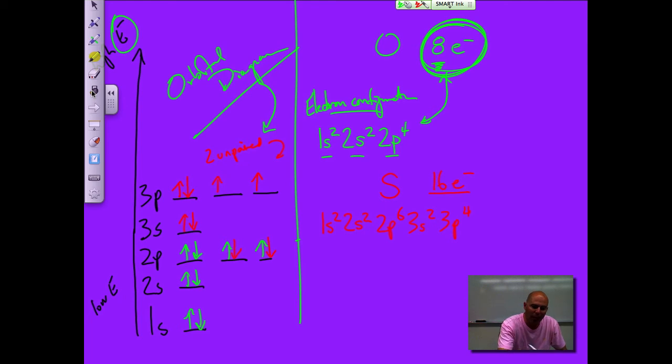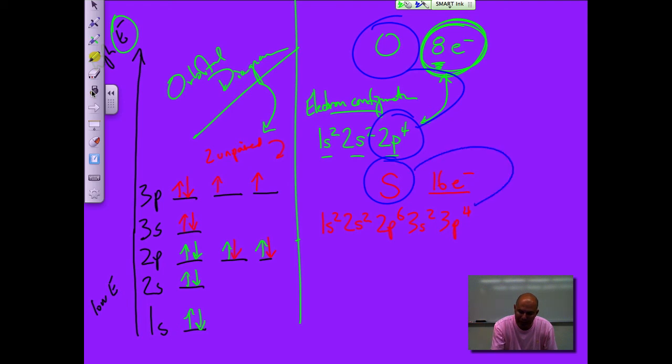Okay? Now I want you to recognize something, and I'm going to be done with this little slide for a second. We'll go to the next section, but I want you to recognize something that I think is pretty cool. I hope you do as well. But basically, oxygen ends 2p4. Sulfur ends 3p4. The next set of notes show what's pretty cool about that, because there's no question about it. It's pretty cool.